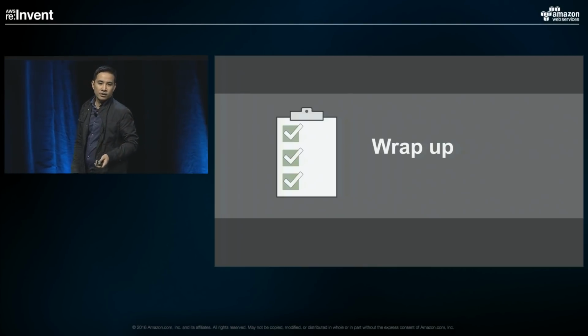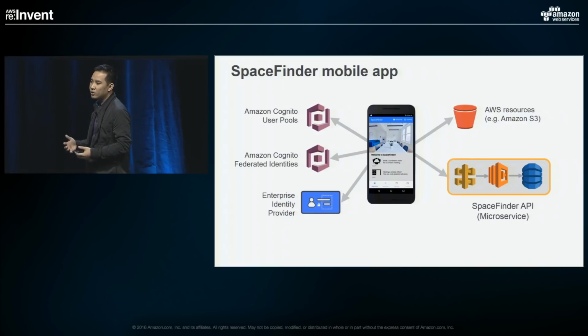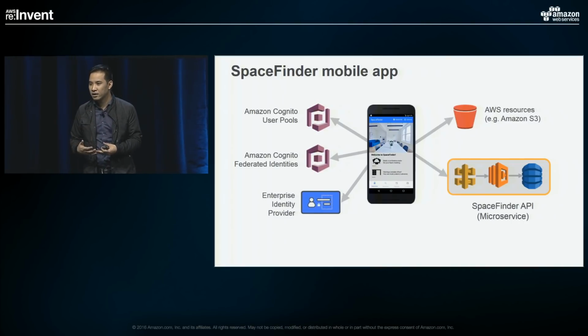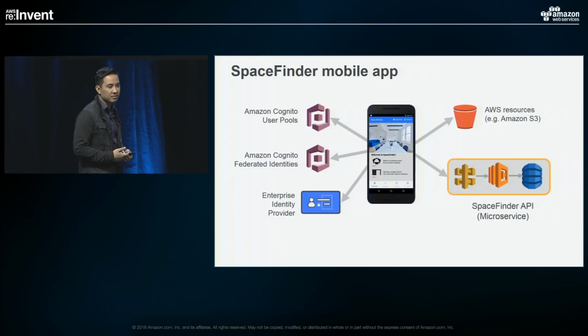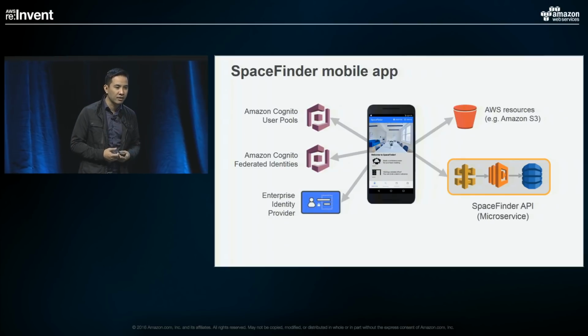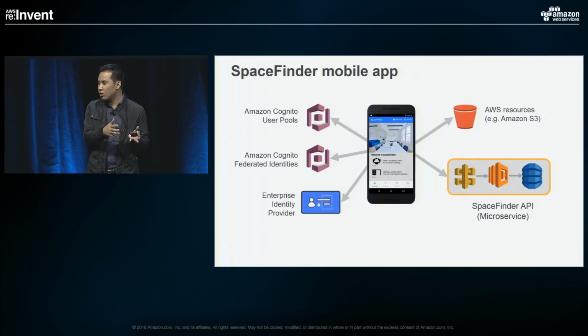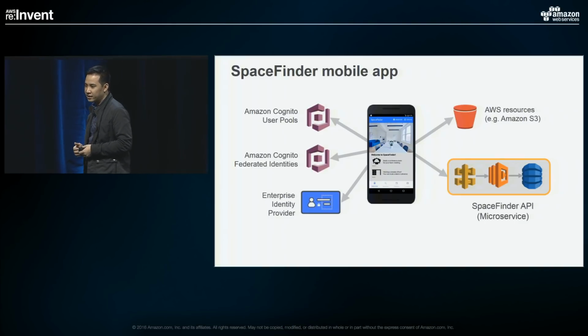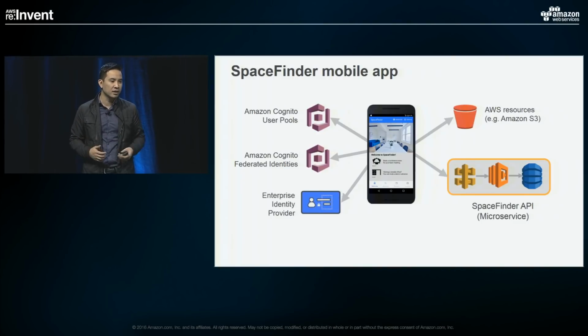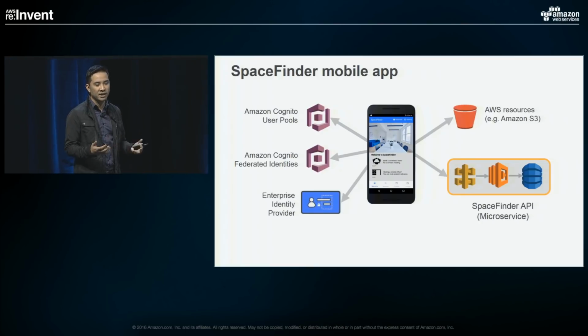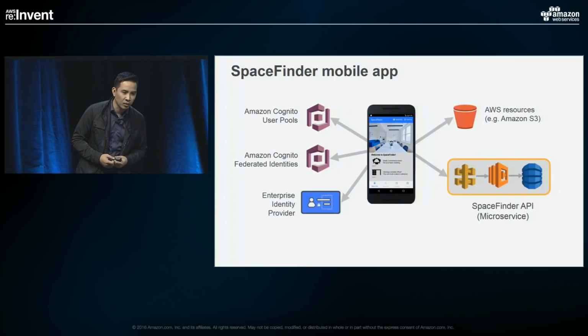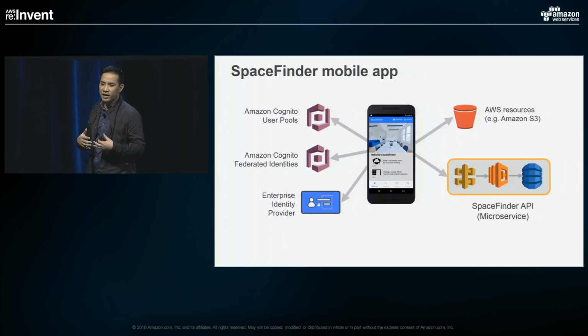OK. So just to wrap up, we talked about how to build a serverless mobile application that supports identity management. We talked about using Amazon Cognito user pools as a managed identity provider. We talked about trading those tokens using Amazon Cognito federated identities so that you can have AWS credentials. And then we talked about some of the gotchas and workarounds for integrating with an enterprise identity provider using SAML. And with that, you can then access your AWS resources. You can provide very fine-grained access control for your APIs.